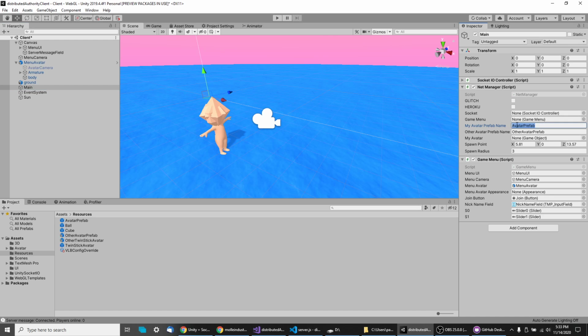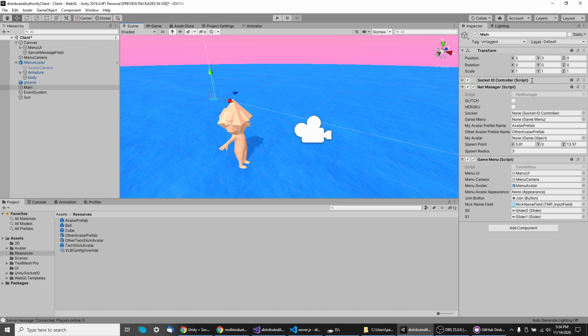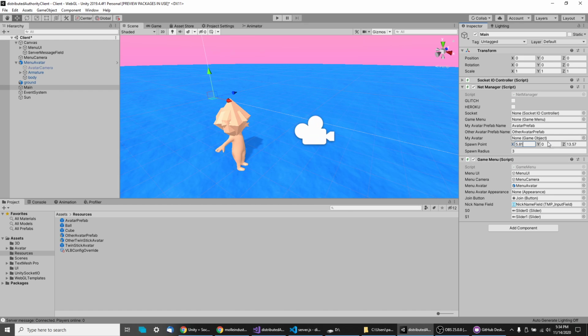If you're creating your own avatar, you can just type your avatar prefab name. As long as it's in resources, it should immediately load. There's also a spawn point here. The spawn point is a bit of a sticky issue because it's part of the net manager, so it kind of needs to be decided here by this package, but it really depends on the game logic. Where is the starting point when you are logging in? It depends on the game you're making. For the spawn radius, I just have all the avatars created automatically around a certain point, and not exactly at the same point, because I don't want them to spawn on top of each other, like some Roblox games kind of do.